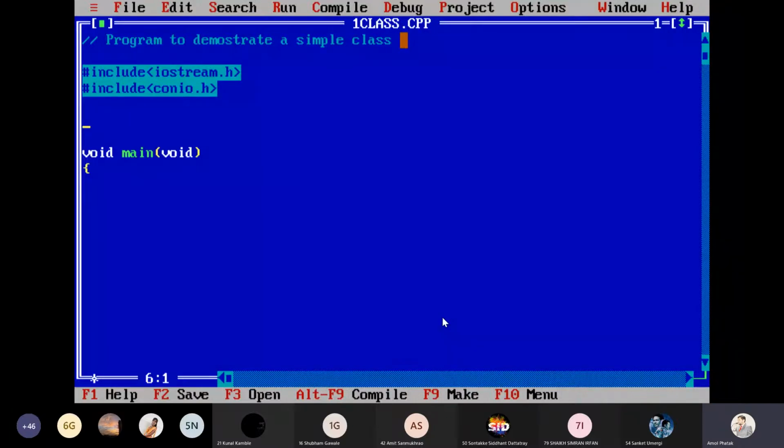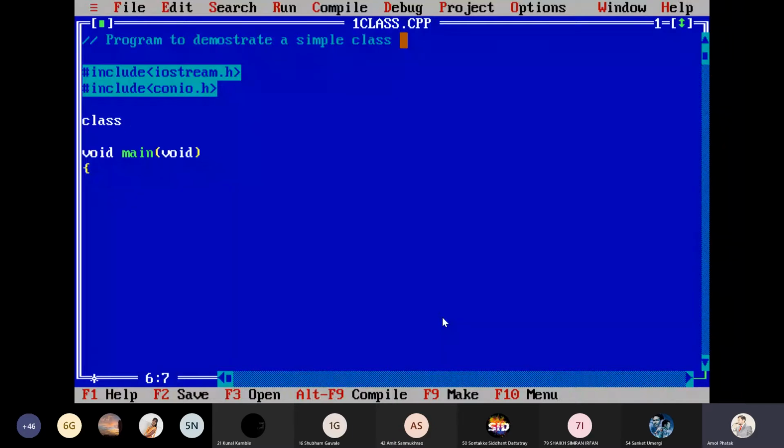I'm using the keyword class here. So first we use the keyword class, and then we have to give the name of the class. Suppose I want to declare the class as student, then I'm going to use it. We are going to see many examples afterward, like student and teacher. Now I'm just considering a very simple example.